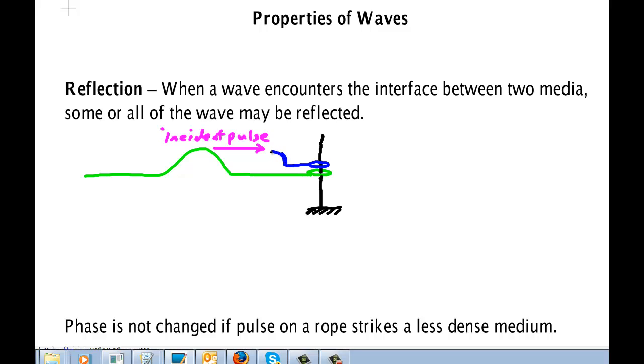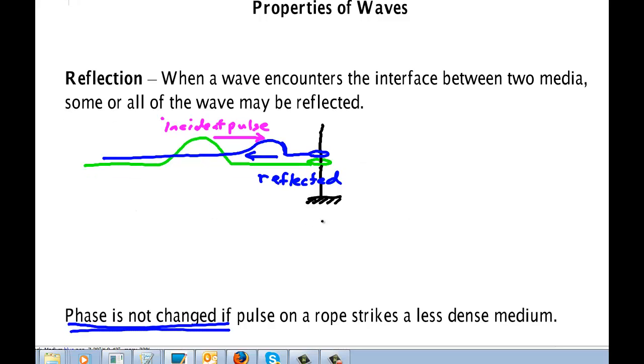But it'll be on top and it'll be headed back that direction. And I've drawn it a little higher just so that you can see it. So wave comes in, wave pulse goes back, pulse was on top, pulse is on top, no phase change. And the reason that no phase change occurred is because this ring was free and easy to move. That is to say, there's no density of the medium over here because it has no mass. So let me show you this in a video.